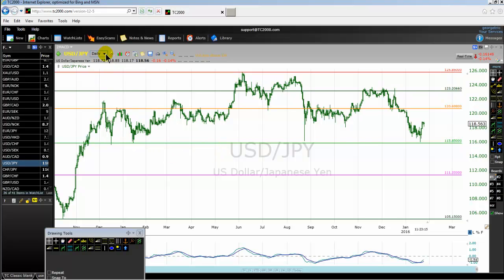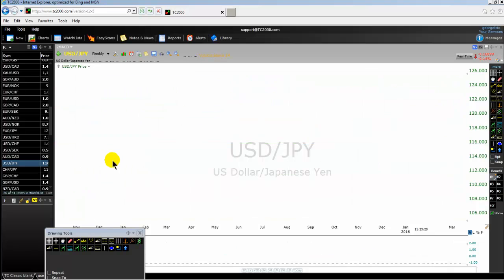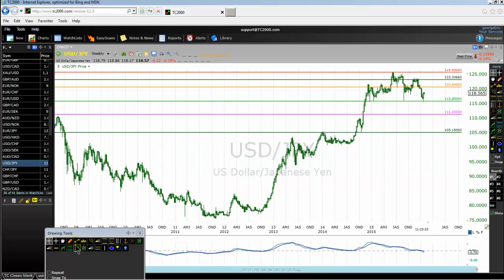All right, now let's go. As I show you here, this is the price structure on the daily chart. I'm going to go quickly to the weekly chart. On the weekly chart, I want to show you a trend line, this trend line here. So we see the price structure, both on the weekly and monthly chart, we have this rising channel, which has been here for years now.